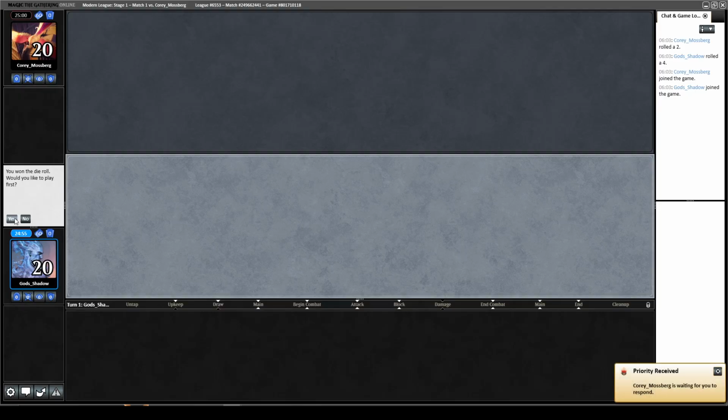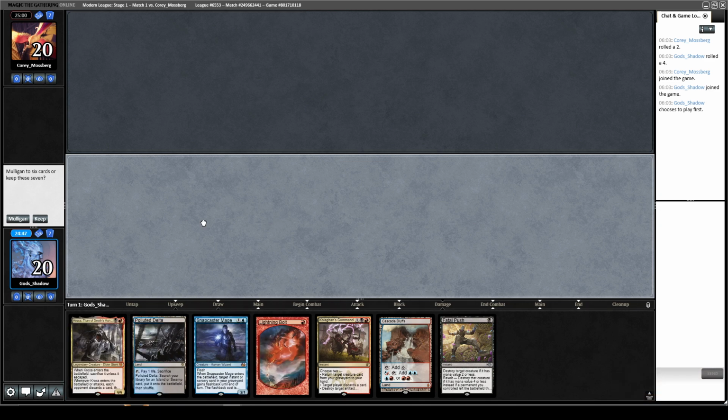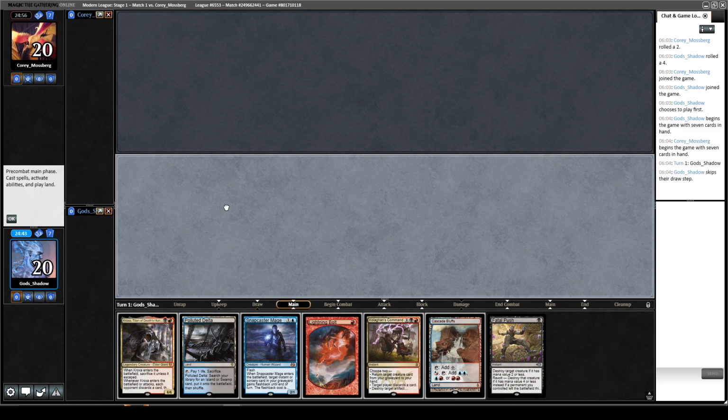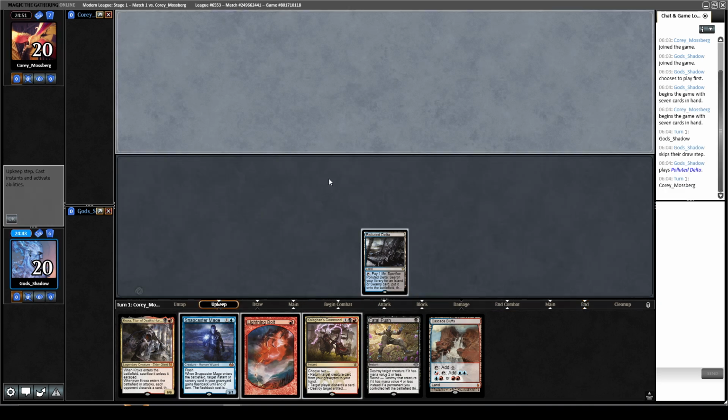Alright, welcome to round number 1 here. We're on the play, and I think we're gonna keep this. The Kroxa is probably not gonna be relevant for a little bit, but the other cards are decent enough for the early game, and if we were to draw a Consider into a land, then we're off to the races in regards to Kroxa. So let's see what we're playing against here.